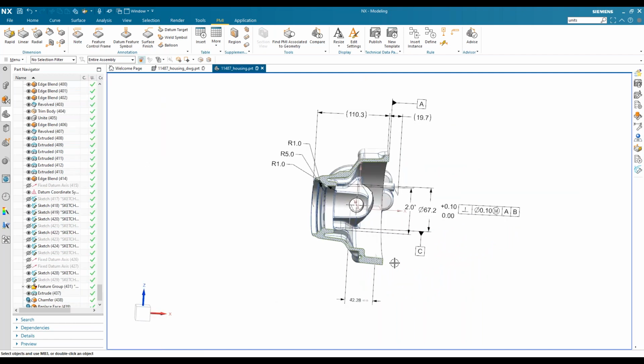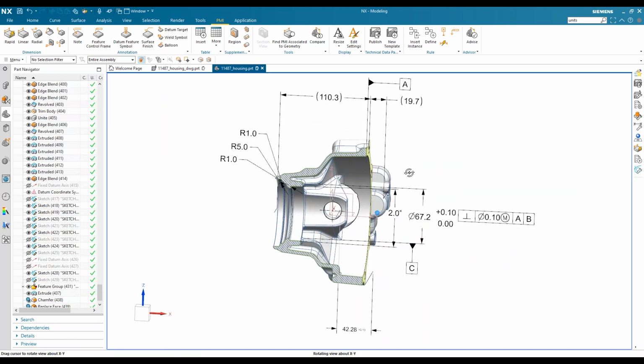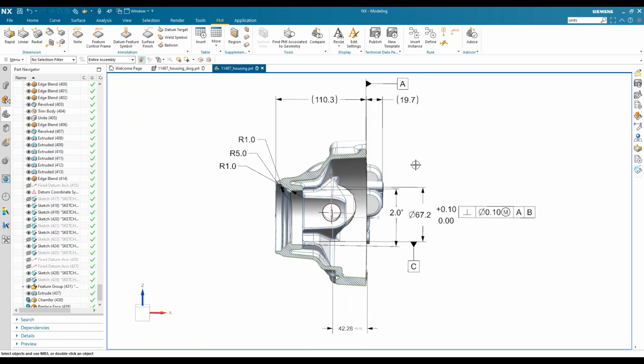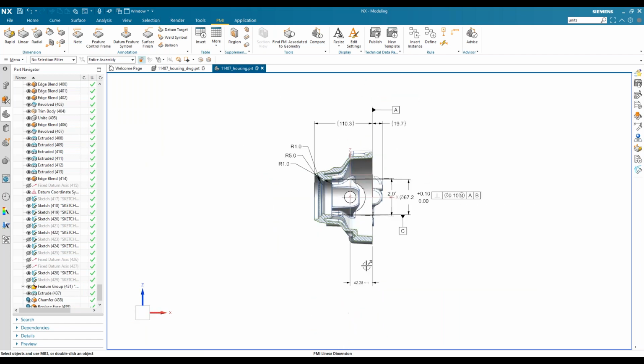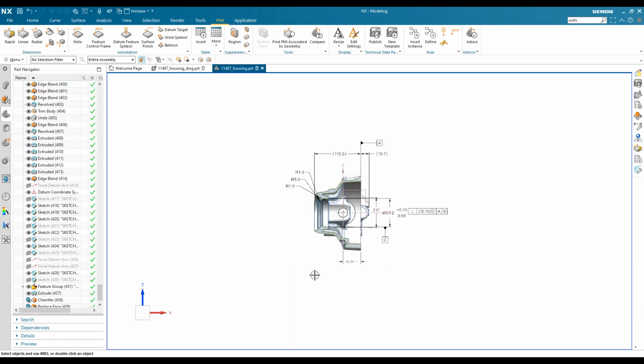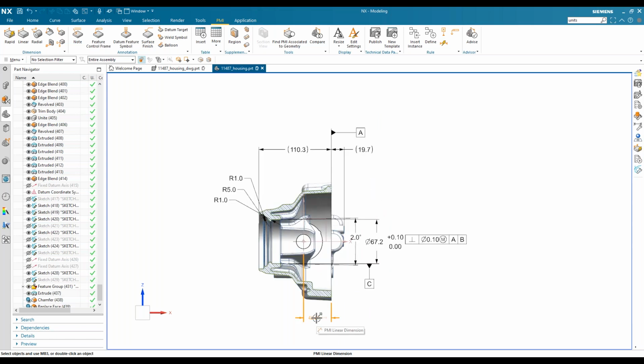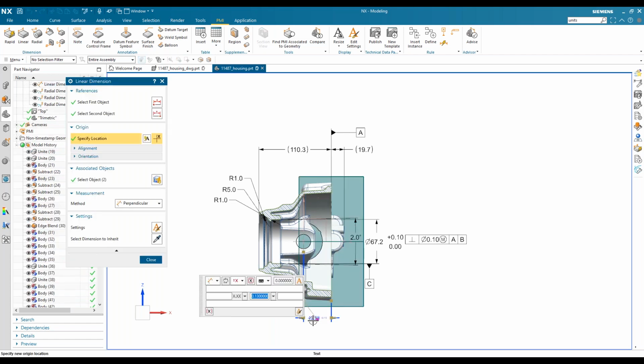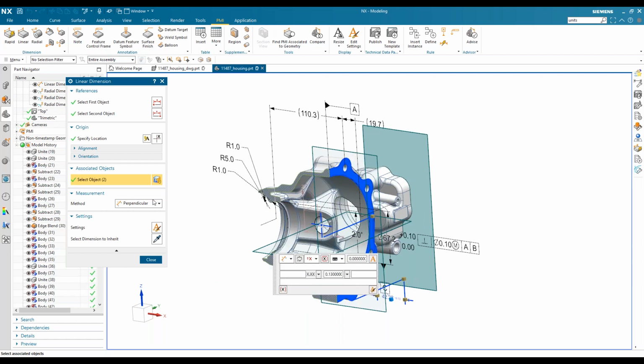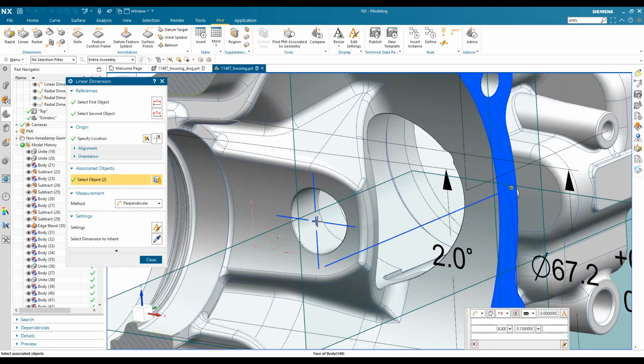And so one thing I want to be aware of, because we're using this part on your manufacturing side, it matters what you have as your associated objects. So if I come in here, double click this, and take a look at my associated objects, I now see that I have this surface highlighted in blue and that center mark highlighted in blue, right?